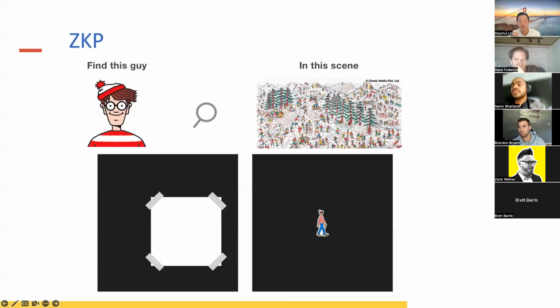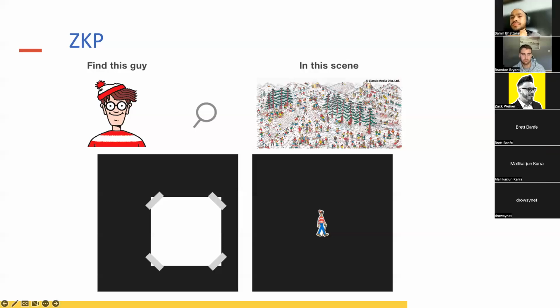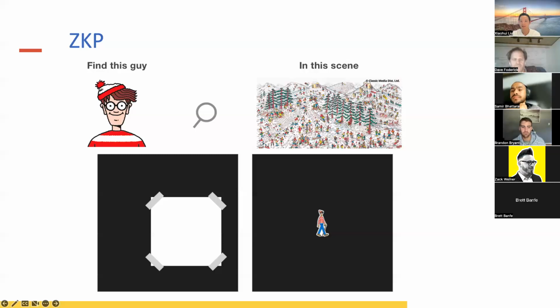They usually have a setup that both parties have to agree on before they carry out the proof. So it's almost similar to inspecting the board, or making sure there's only one picture and nothing up the sleeve. The prover and the verifier have to agree on what they call the common reference string. Basically they agree on this setup, and once we agree on it, we can carry on the proof process. In the next few slides, I'm going to cover this in more detail. Okay, is this analogy now clear? Yes, sounds good.